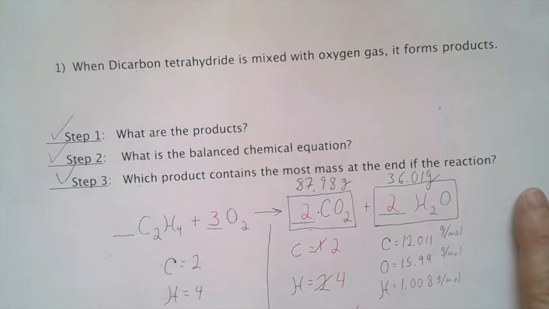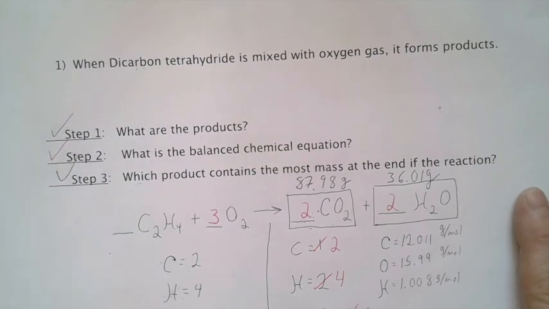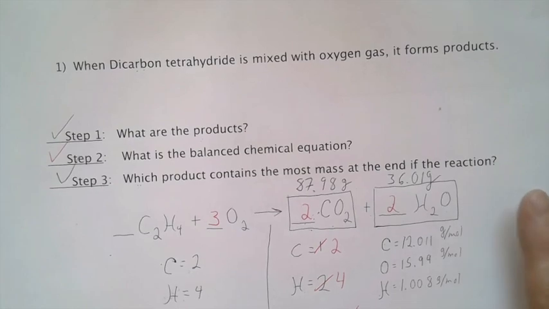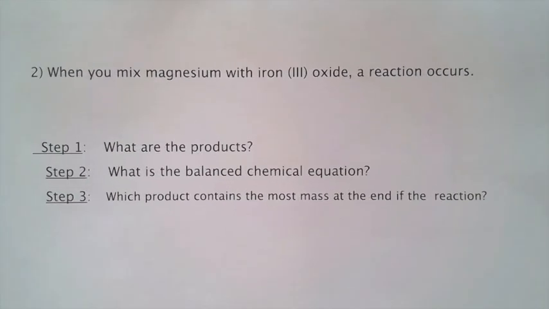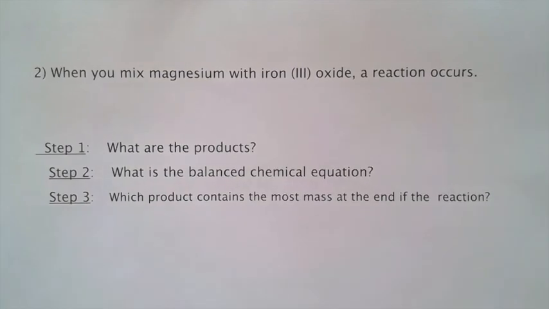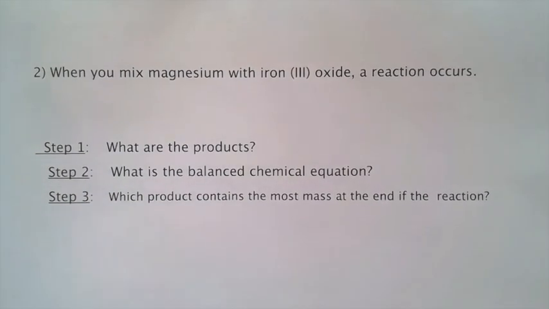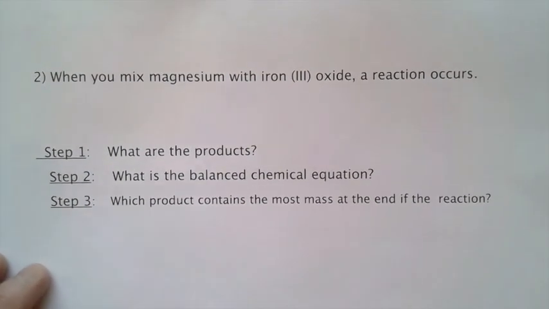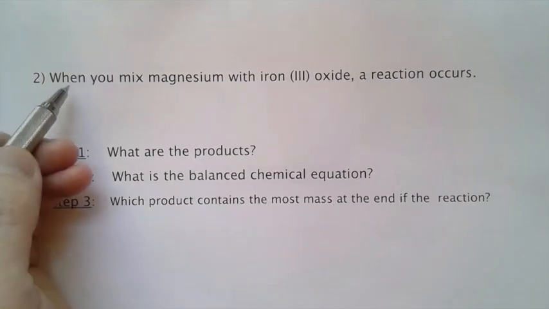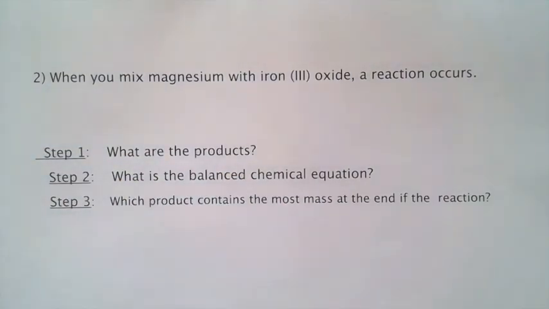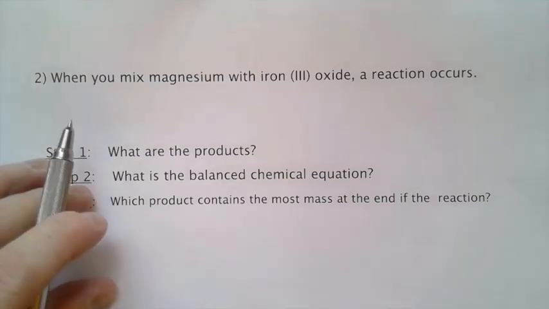I'm going to do one more just to make sure we're clear on all the things that we're doing here. So let's step over and try that problem really quickly. Okay, so here we are again. Another problem. Let's make sure that this makes sense before you head off to your homework. Now, I'm going to give you the first steps. What's being mixed together to have a chemical reaction?